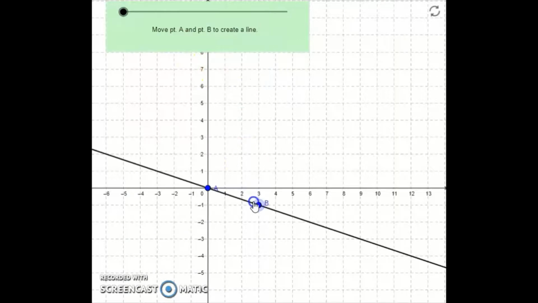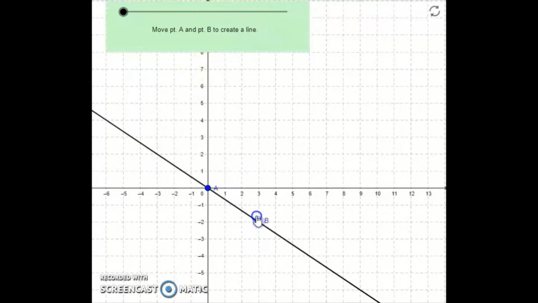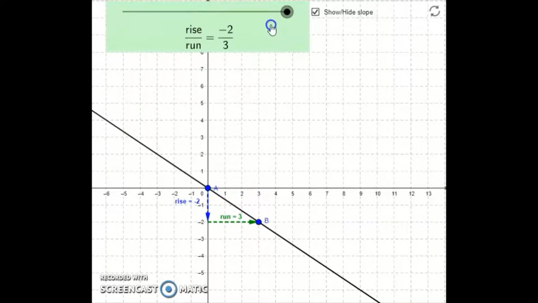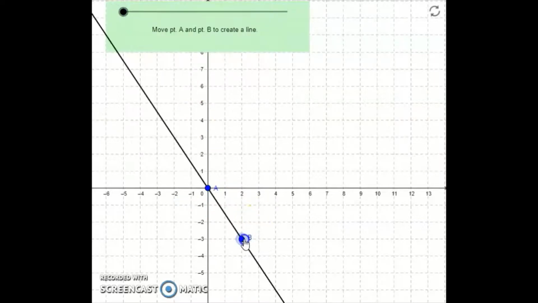And another. Then let's see how you do with this. 3, 2, 1. And here the rise is minus 2 and the run is 3, so the slope will be minus 2/3. It's a bit less than a slope of 1. A slope of 1 will go diagonally, or minus 1 in this case, plus 1 in that case. So a fraction would be a bit less than a slope of 1, and we'll try one more.